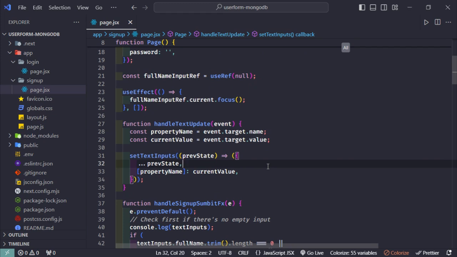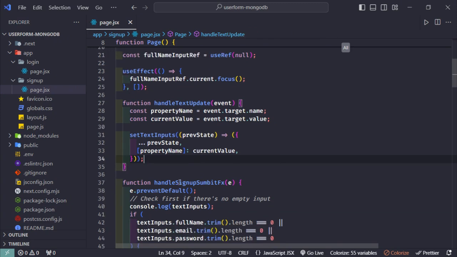First, we need to get the name of the input to know which one we are typing in, and also extract the value to be able to update the state. We are using the set text inputs function to update our states, and to ensure immutability, we are doing this.